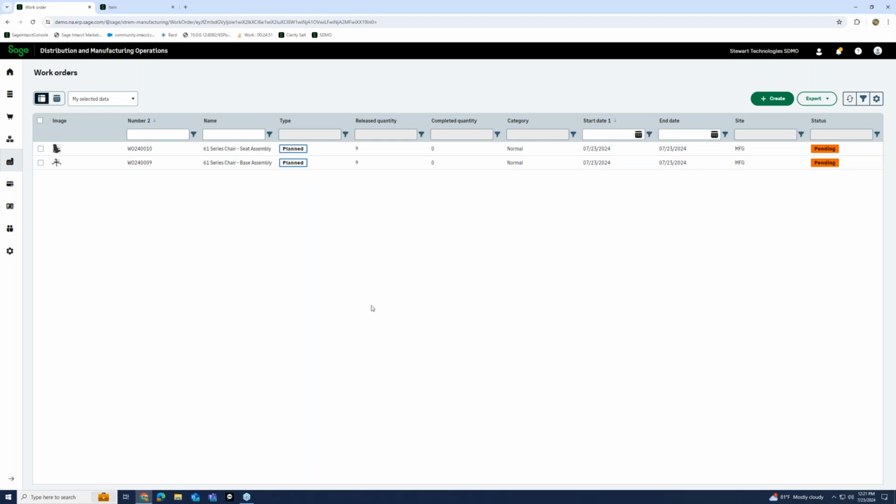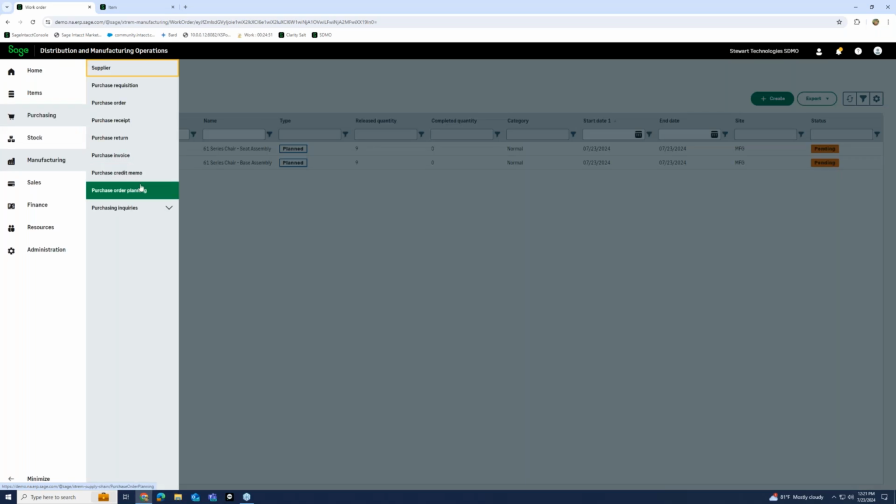So if you're managing a company where you may manufacture 10, 15, 20, even hundreds a day, you can find that this is a huge economy of scale. So at this point, I can release the work tickets, I can print them. So now I want to go ahead and show the same planning, but now show it from the purchasing side.